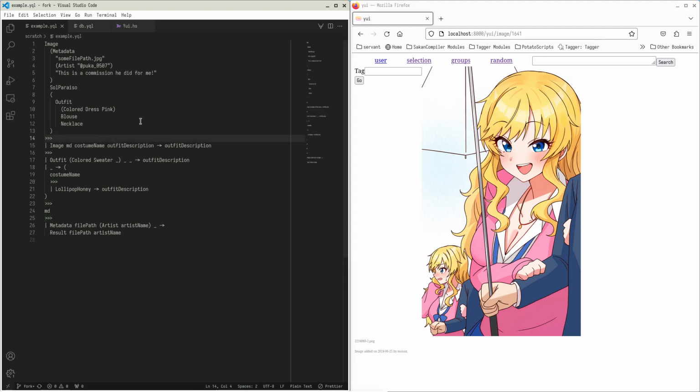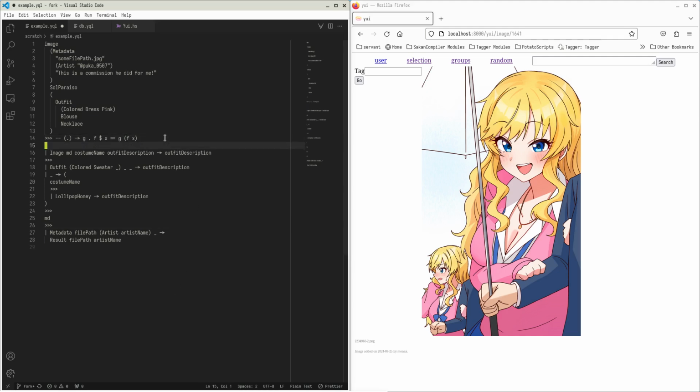I think I said before, I can't remember if it was in this video, but the dot operator in Haskell is function composition. So this is like saying g of f of x is the same as saying g . f x. And then this little right arrow operator is the opposite of that.